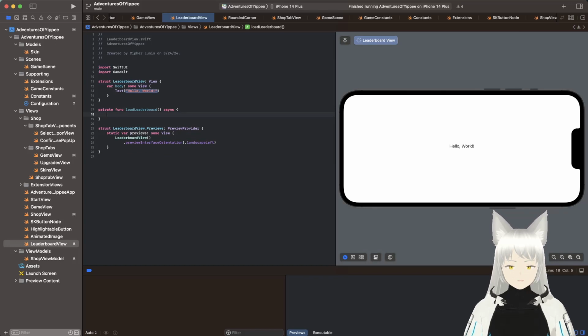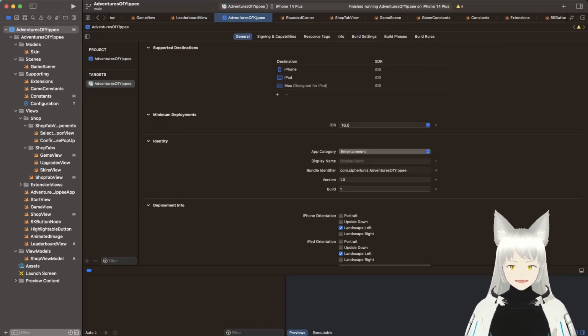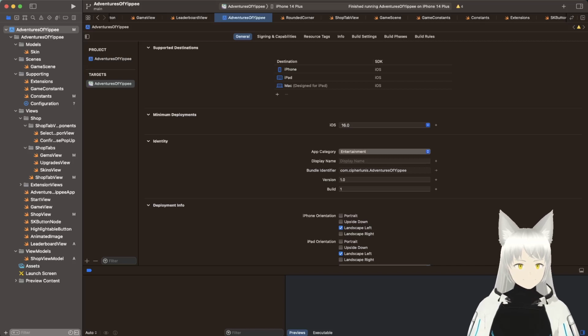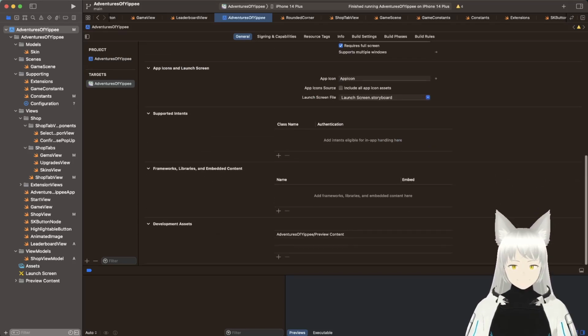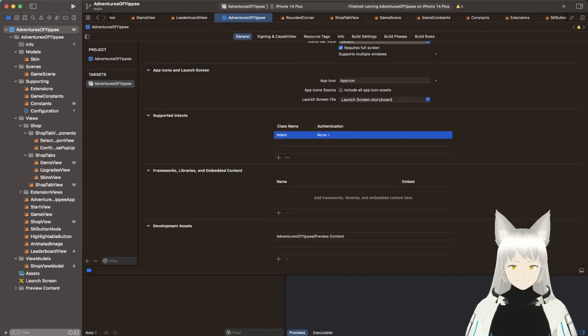Oh, actually, there's something I need to add first. Before I do that, I need to allow our app to support leaderboards. I think I need to do that here, or supported intents. We need to declare an intent here. This authentication, oh no, maybe it's not here.